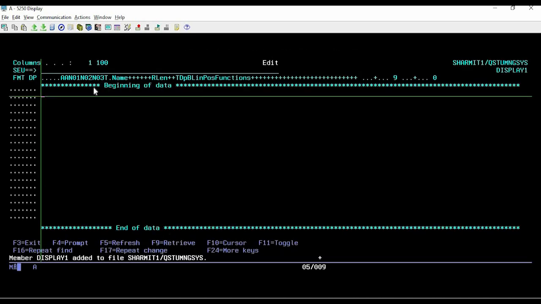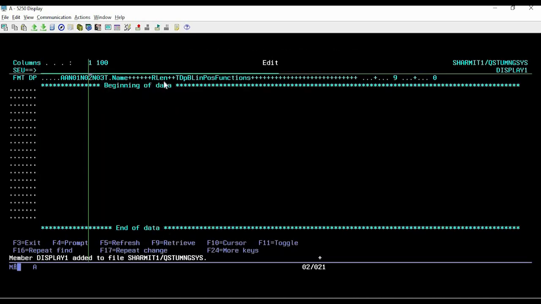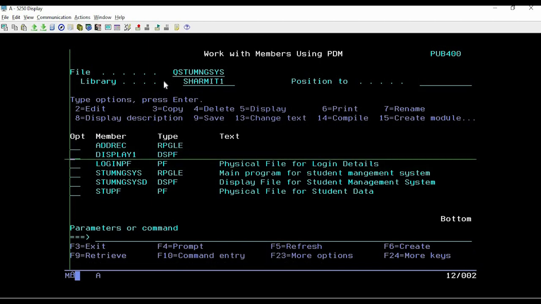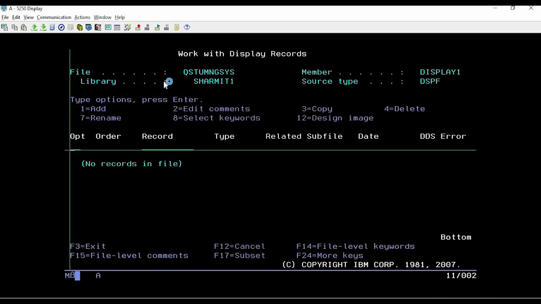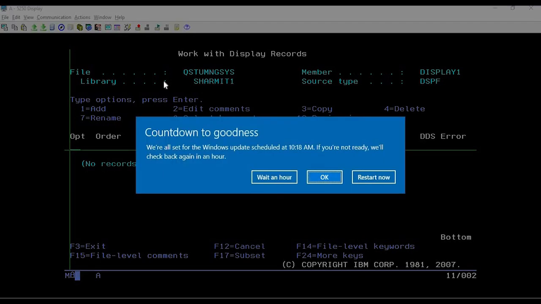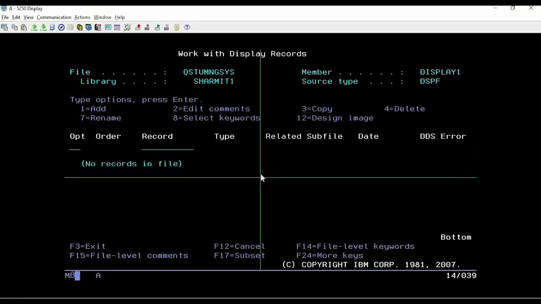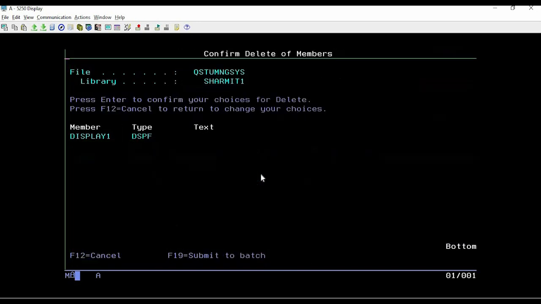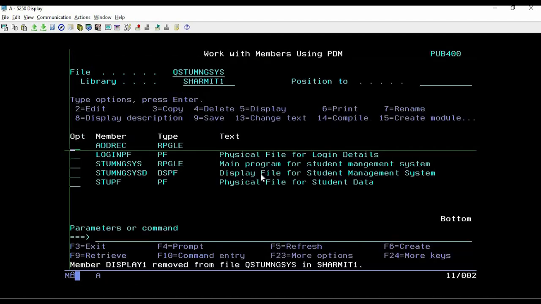Once you hit enter, it will come up blank, so just save and exit. There is no need to write anything here. Fine. Then you refresh your screen, and you can see that it is now added here. Once it is added, we are good to take option 17, and inside that we can add the records and design the screens. These things we will discuss in the one which I have already created. So for now I am deleting this, so it is deleted now.